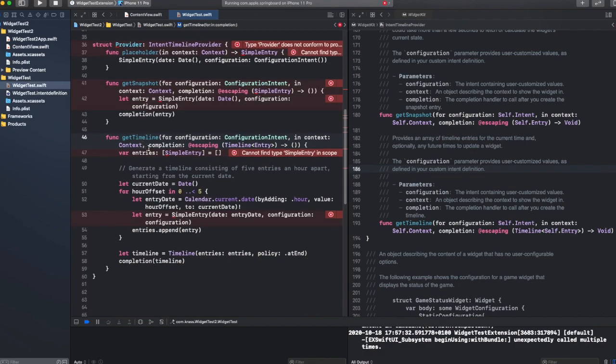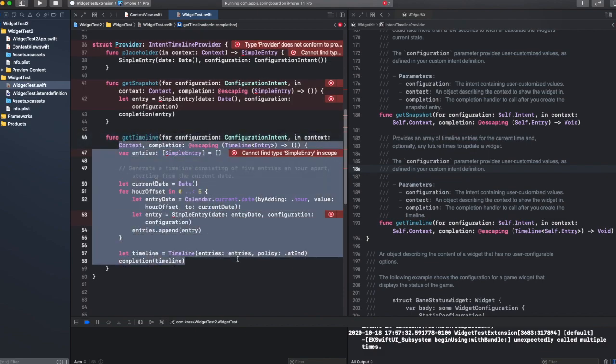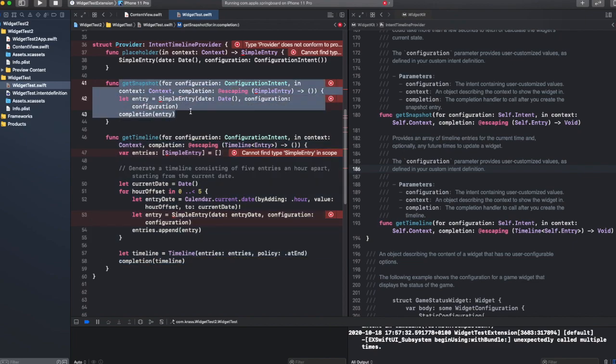So the way I think about this now is the get timeline is where you need to tell it when to go fetch snapshots. If the fetching of the snapshots is taking a while, instead what you're going to see is the placeholder. So that's how the widget seems to be designed, the widget functionality anyway. And so yeah, let's see if we can try to understand this line by line.